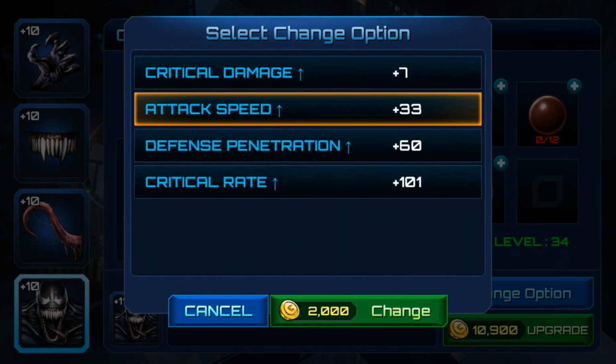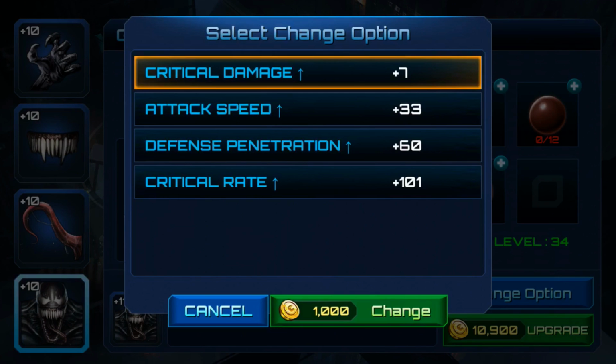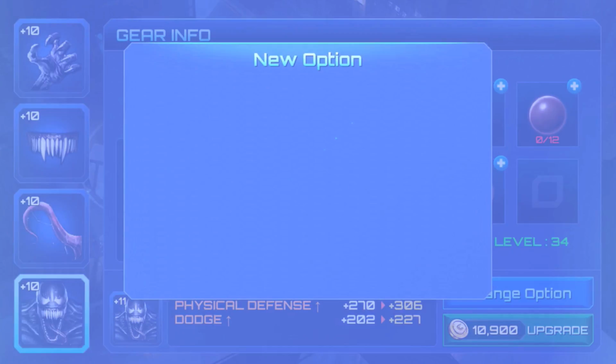It's not good. My opinion is that for 90% of the characters, defense penetration is going to be the best one across the board. Unless the character has right here some sort of critical damage or critical rate, or the character specializes in critical damage or critical rate, then it'd be okay to do those. So let me show you which one. Defense penetration is going to be the way to go on this one right here. So I'm going to hit this right here.